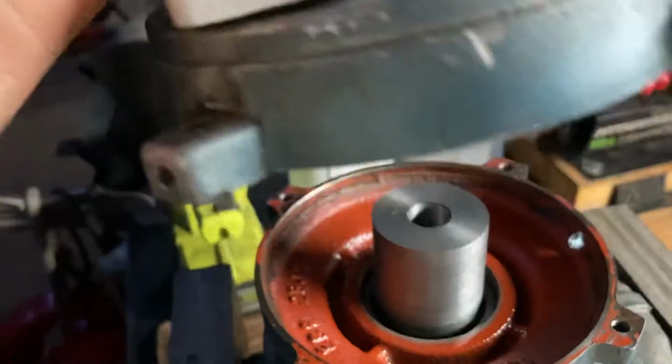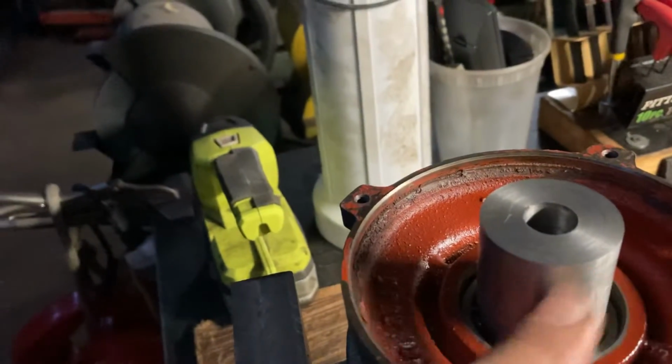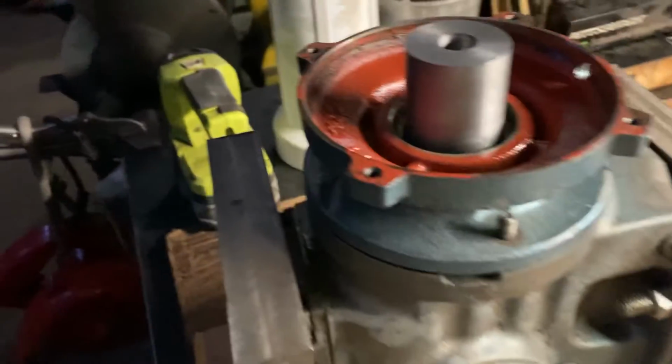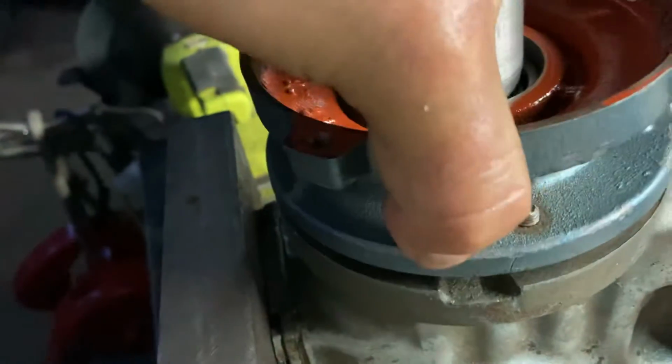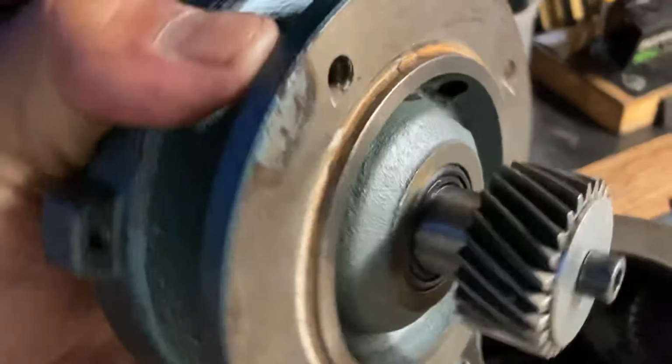But anyway, so that's the motor, and it's connected to that little collar. And I gotta tap a set screw in here so it can lock up to the shaft of the motor. And then this piece is connected to this new shaft that I built, and is connected to this gear underneath there.